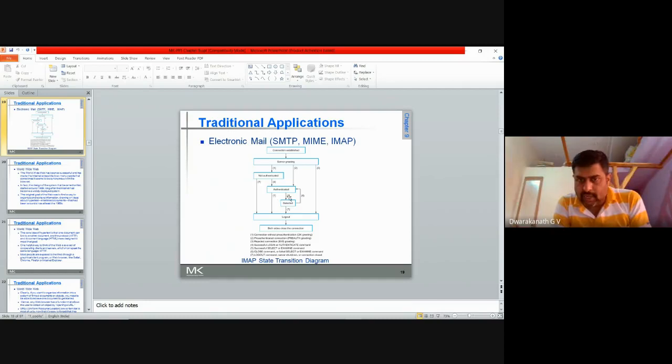Once you have authenticated, you reach the authenticated state, and then log out, where both sides close the connection. Once a mailbox has been successfully selected with the select or examine command, it automatically goes to the mailbox. In this way, you can observe that particular flow chart.